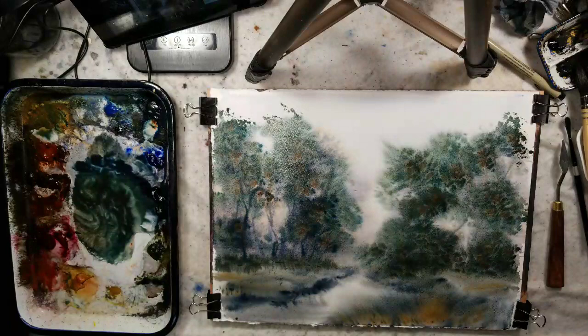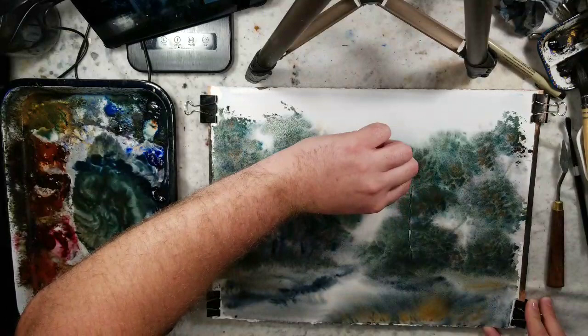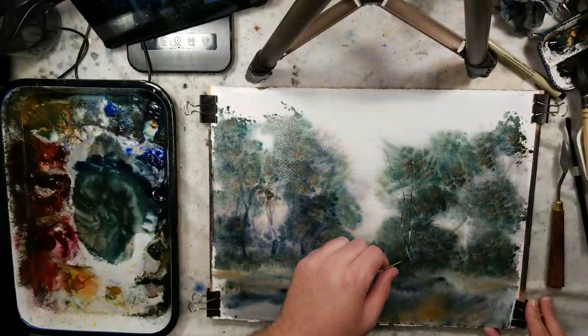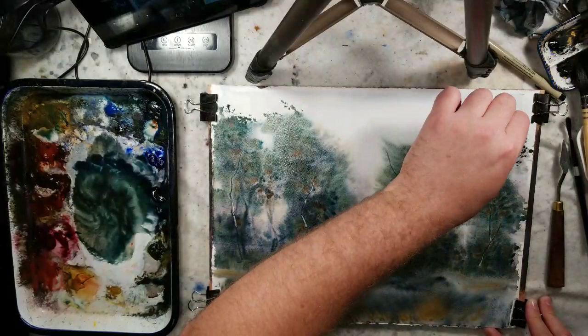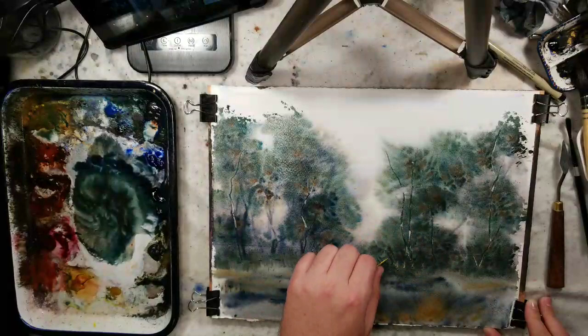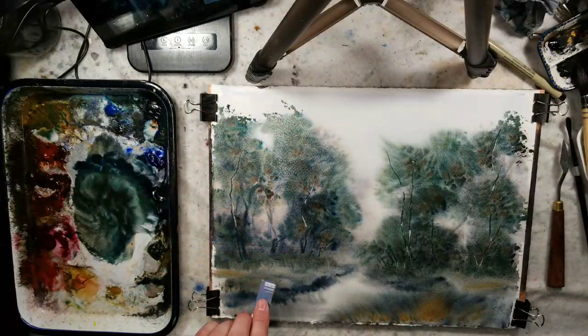So I'm gonna do a little bit of scraping. I'm gonna pull sideways with this card, the trunks. I could also scrape up in this fashion. Get a little texture going on. So establishing that this layer is at this realm, linear perspective wise, and then any trees, I could do a dark accent tree in that level, or the next trees could be lower. I also do need to bring some of this color into the water.